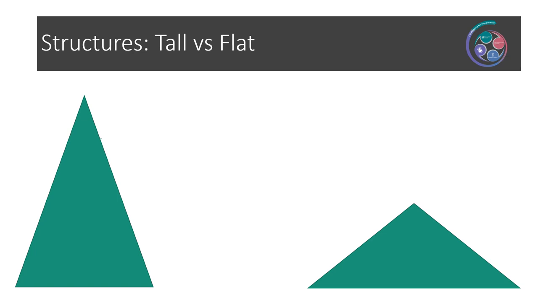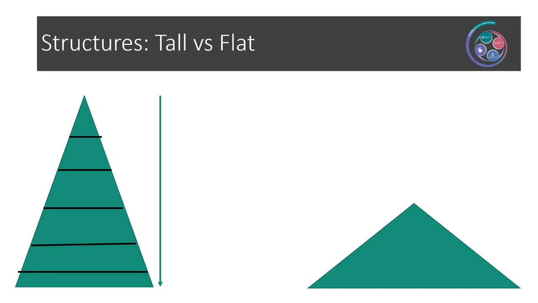Before we look at delaying, let's look at tall structures versus flat structures. A tall structure is sometimes referred to as a hierarchical structure because it has many levels of hierarchy or many levels of management. It's got a lot of levels, therefore it has a long line of communication and a long chain of command — which means it takes quite a while for information to flow from top to bottom, and therefore quite a long time for decisions to be made. There are few key decision makers at the top of the organisation, and they have a narrow span of control, which means they are in charge of fewer people.